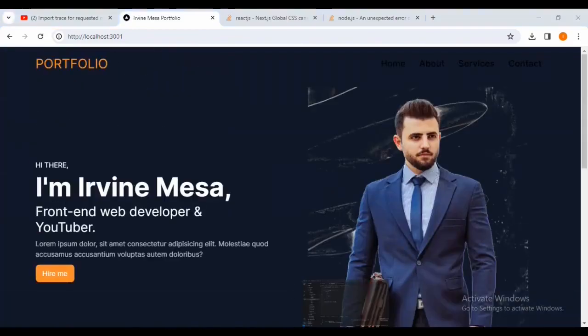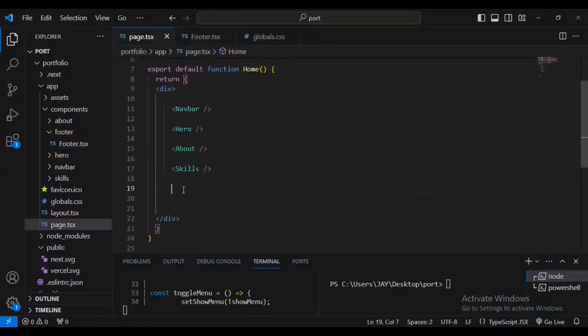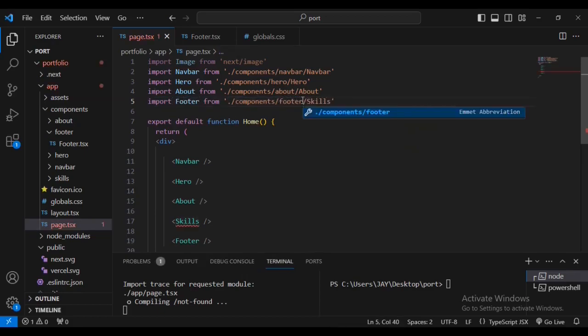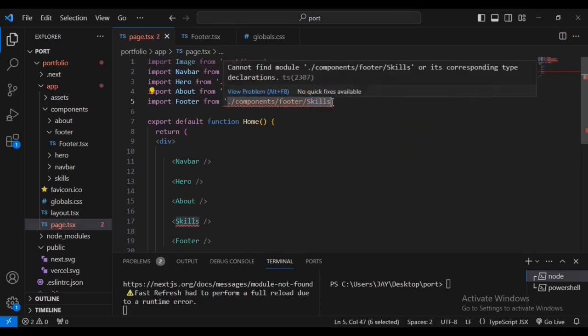Now we are going to say footer component. I have imported the footer component. Okay, let me change to footer there. Then let's set footer.